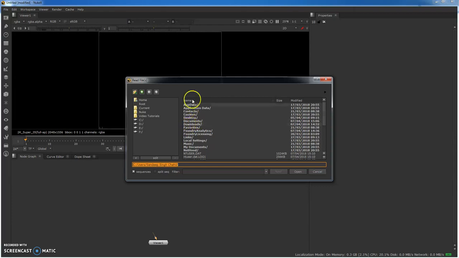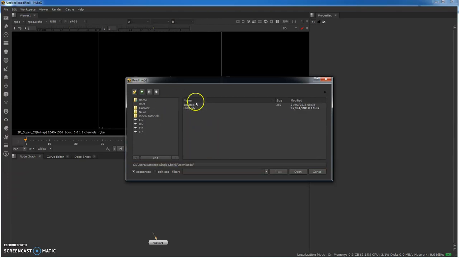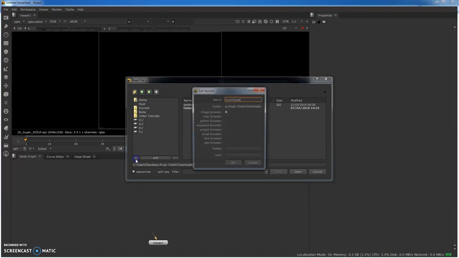So the first thing is when I select this, my files are actually in my download folder, so I have to go and find that. So there's my downloads, and then it's in there. So not too far, but you may have to scour through a few folders to get to where you want. What you can do to save yourself some time is once you're in the folder you want to work from, you can press this little plus button, which will add that as a favorite here onto the left. So it says, what do you want to call it? And I'll keep it as downloads, that's fine.